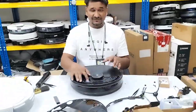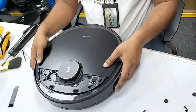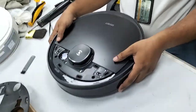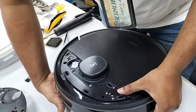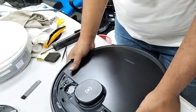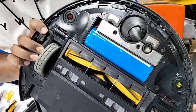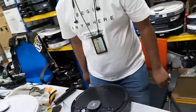I press and see whether the main brush is turning or not. I will show you. Please wait. You can hear the sound. So the main brush is still not turning. As you can see, the main brush is still not turning. Yes, it's actually a main board problem.